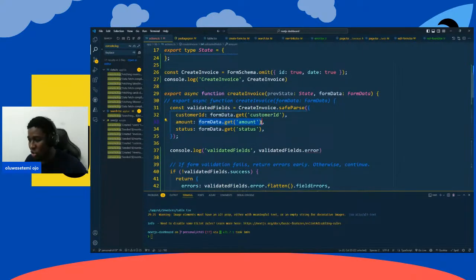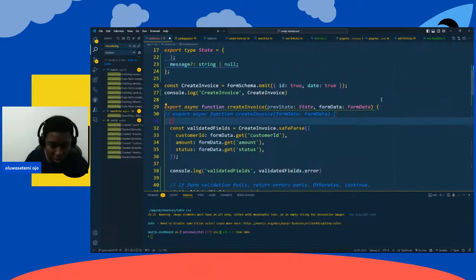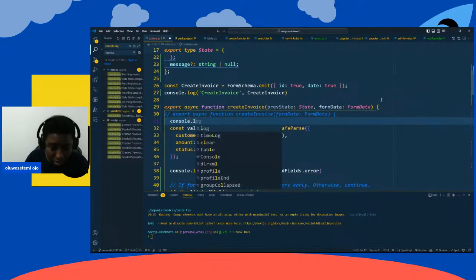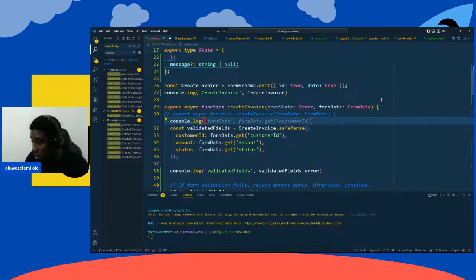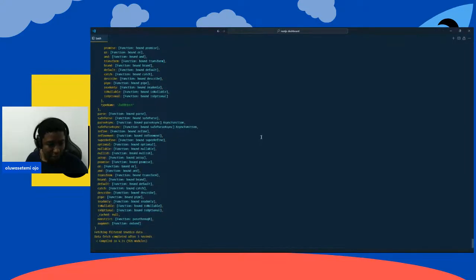It's supposed to be a string when it's coming from form data. So what I can do here is console.log this, to see. So I guess the Zod is not validating that. That's the only thing I can think of there.